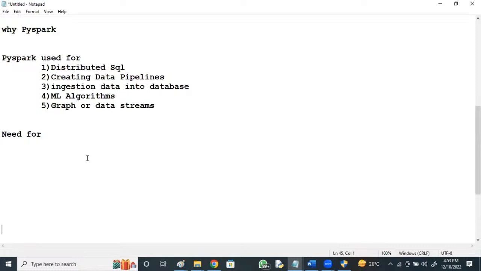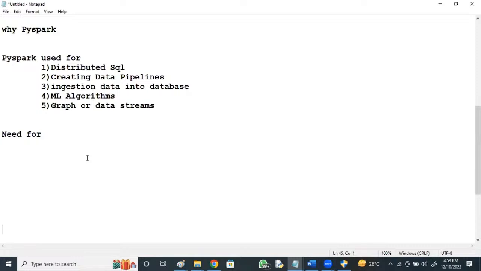After that we make the data structured, creating data frames, and we have many data frame APIs. Later we can register the data frame as temp tables and perform pure SQL kind of querying. So bigger data objects distributed across multiple machines, you can create data frames and perform querying. This kind of distributed querying you can see in PySpark.